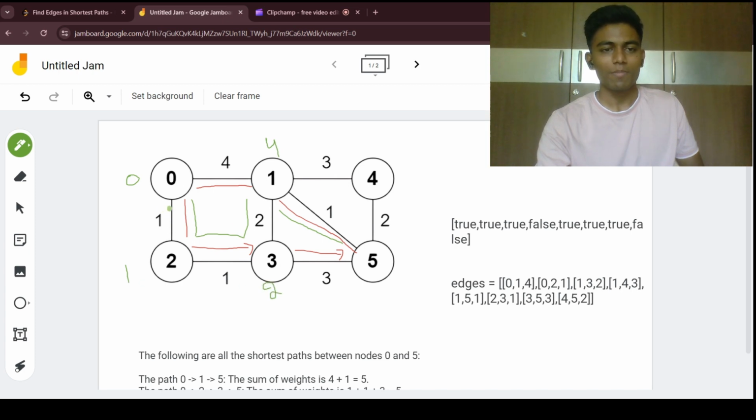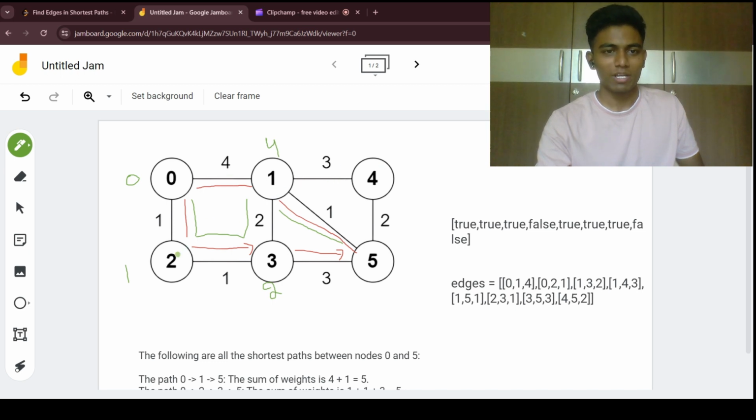I'm going to push 2 and then 1 into the priority queue, and then I'm going to pop this out, and then again for this I'm going to push 3, and then for this I'm going to push this one as well as this one, but the distance is going to be 6, and then the distance is going to be 7 for this, so we'll not be taking that.